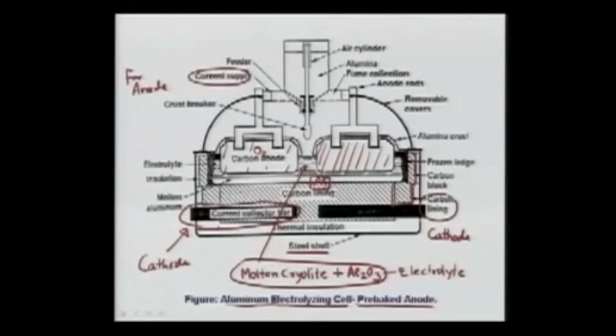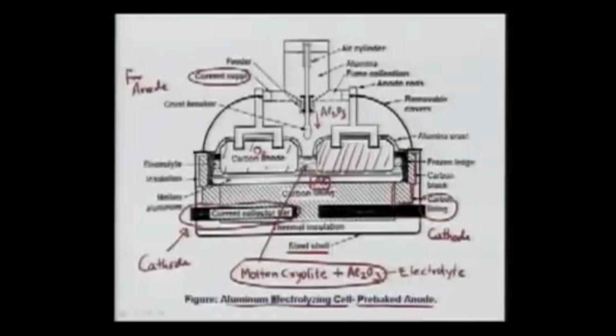So this is the process, but the other thing which we need to see really is that in the center, this is where you are trying to put your constant supply of Al2O3, because that is continuously consumed, continuously used up to form the aluminium. So here, as we are putting the Al2O3, it gets dissolved and partly it will make a little crust on top. You can see the alumina crust. So the whole thing tends to be covered fully.